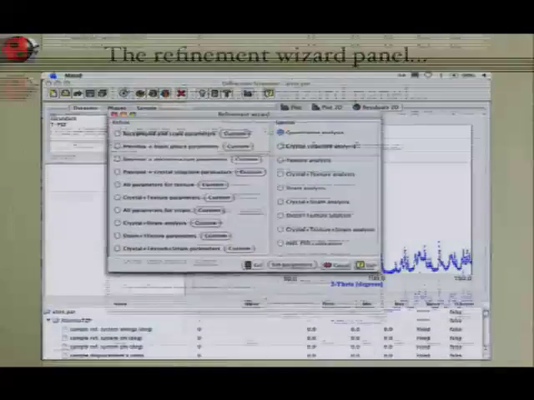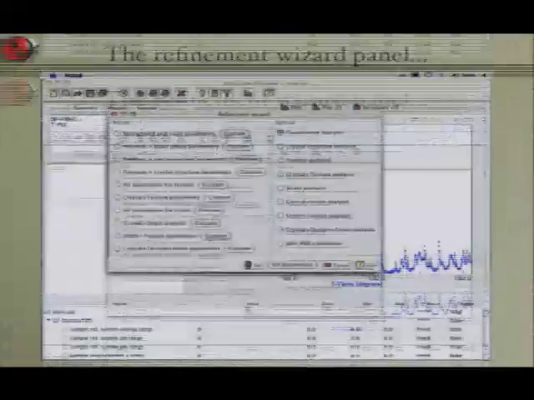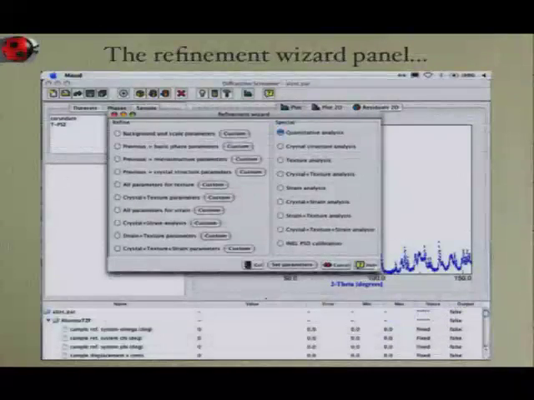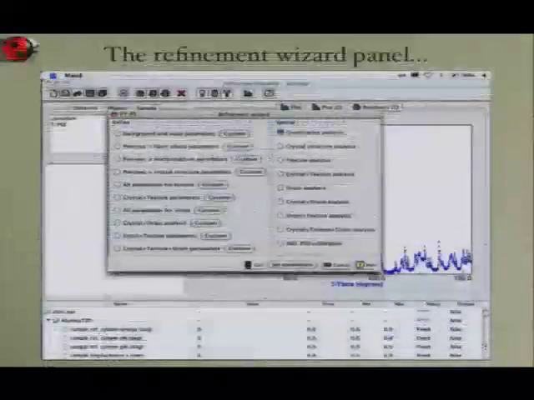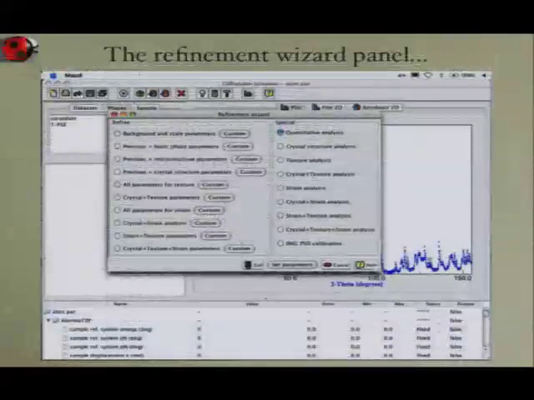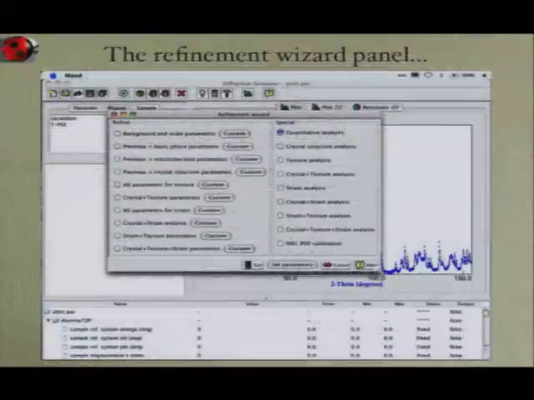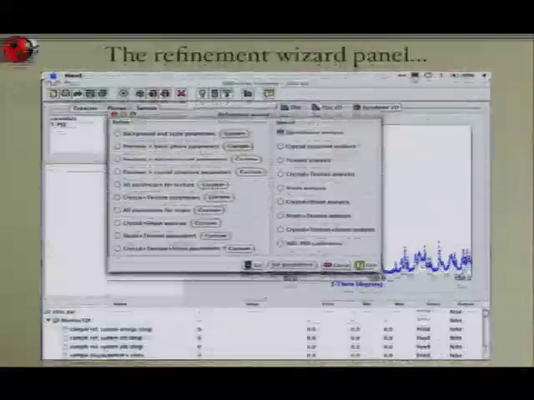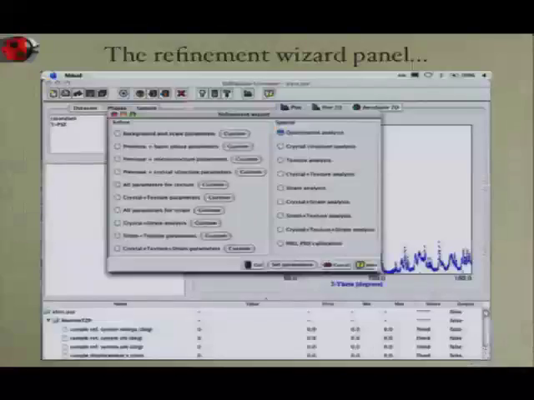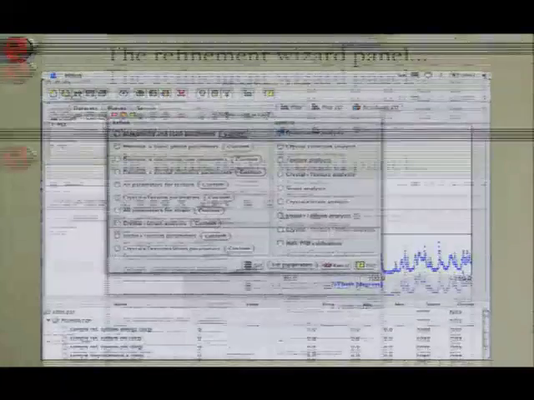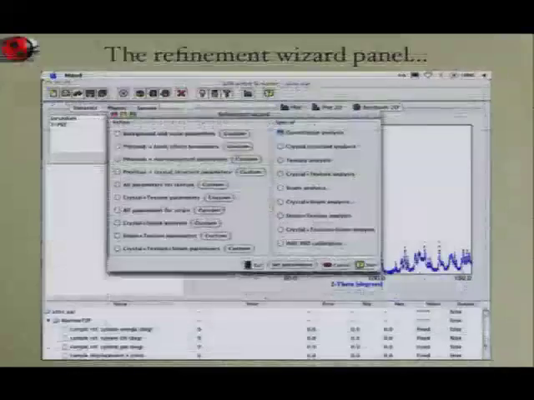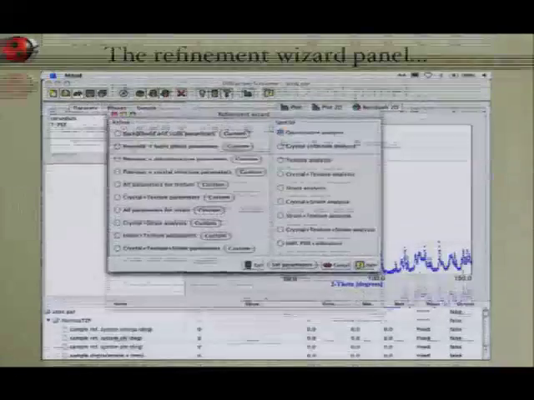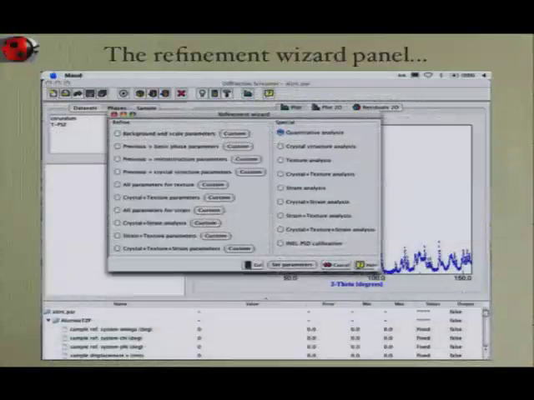Especially if you are working with a difficult analysis, then you do not rely, or at least not completely, on the wizard. It is very good to start with because you select, for example, the step you want to do, you press set parameter, and you see which parameters the program decided to refine, and so you can learn which parameters you have to refine and which not, okay? So it's a good way to also learn the procedure.